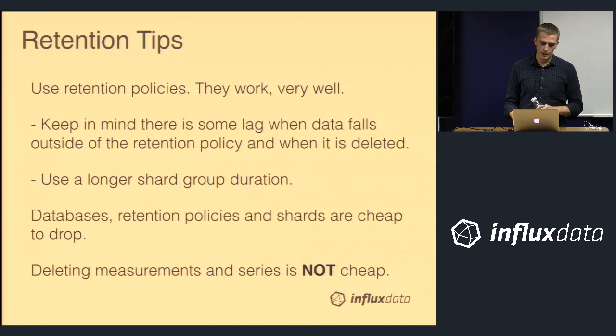And the other thing to keep in mind is that databases, retention policies, and shards are very cheap to drop. It's basically deleting files on disk. But deleting measurements and series is not cheap. I don't know if anyone's tried this before, but it's very expensive and not well optimized. So basically, if you can avoid it, don't delete series and measurements.